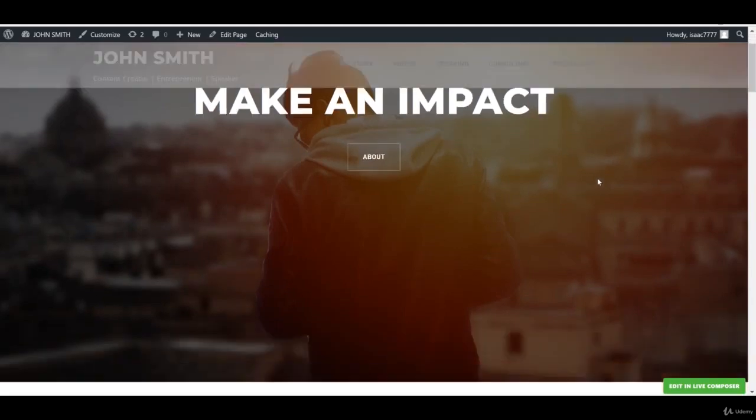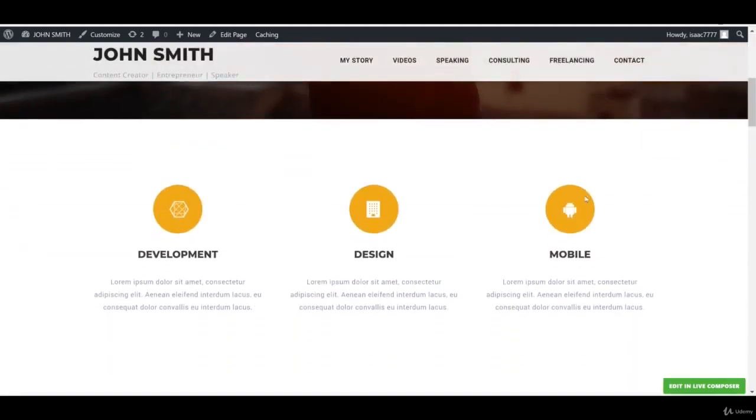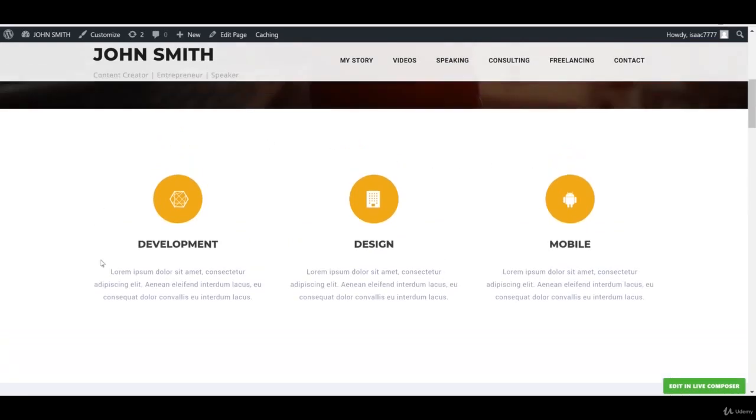Okay, so let's keep moving on further down through our website. This next section here is perfect for where you can link to your services or your skills or your products or really anything here. You're only limited by your imagination. So I'm going to give you guys a few different examples of what you can do, three here, but remembering that you could have anything that you'd like.